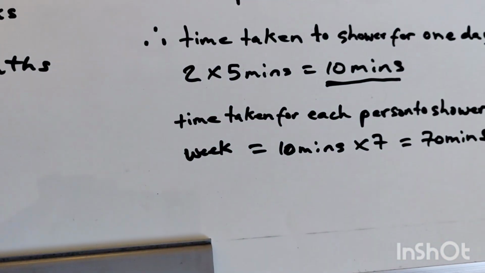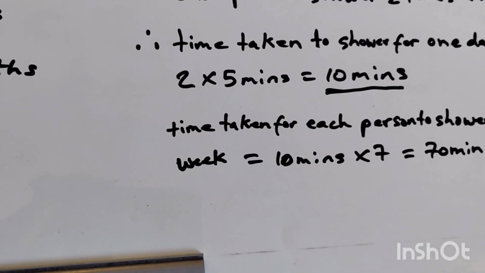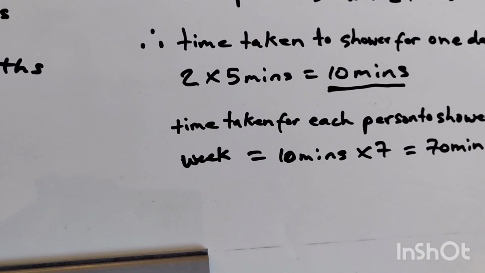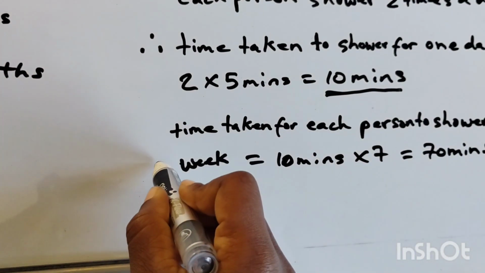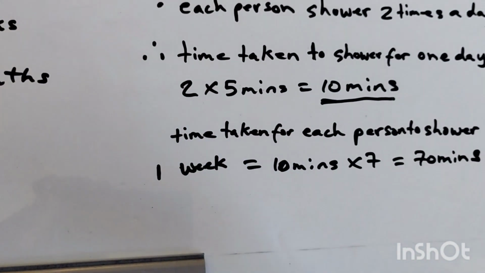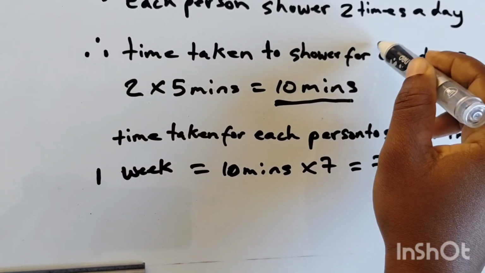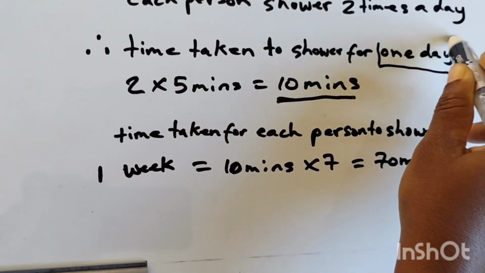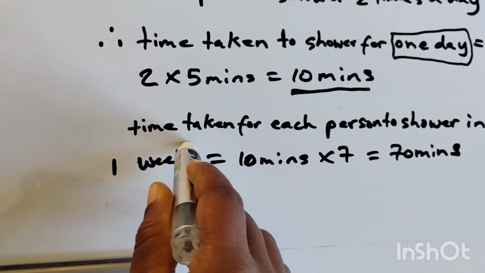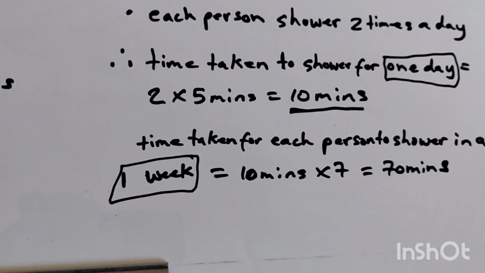So right away, you see, we're able to find out how many minutes it takes one person to shower within one day, and now we're able to find out how many minutes it takes them to shower within a week. But if you notice, the question asks you to find how long it takes them to shower within a year.